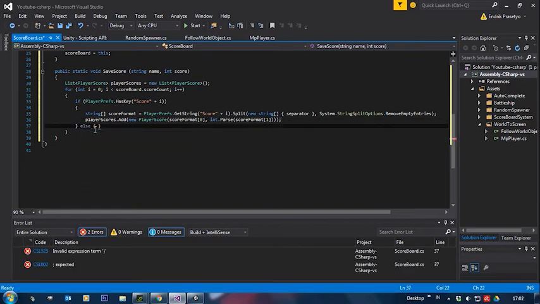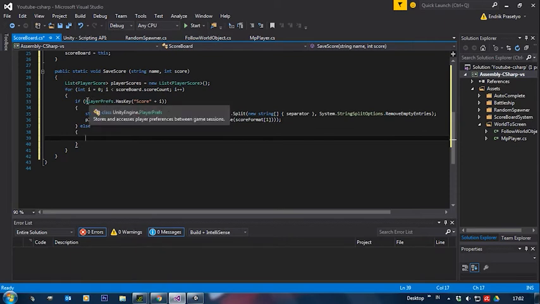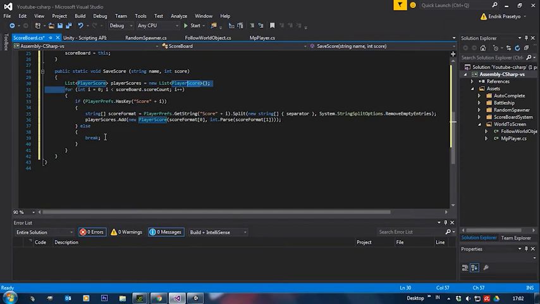And then else, if there's nothing with that key name, we break the for loop.